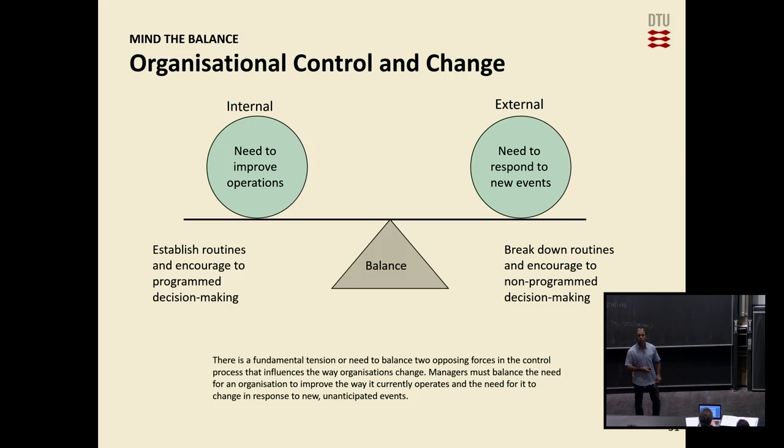There is a need to improve operations besides just looking at what's going on outside the company. We make changes, we improve processes, we increase productivity, and that's going on inside the company. That also maps onto our ability to make money outside the company. But it's a balance. You can't do just one thing. You can't just focus on internal issues and say, well, nothing goes on outside our company. We live in a vacuum. It's very nice. There's going to be changes in the market. There's going to be something going on, and you need to respond to that. Just make sure that there's a balance. Don't focus on just one of the sides.